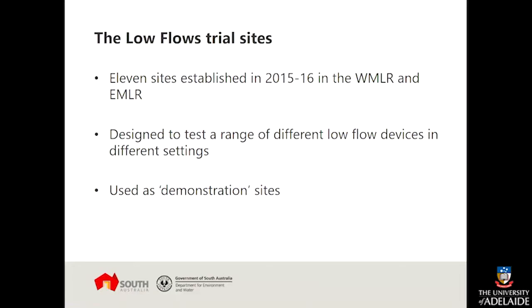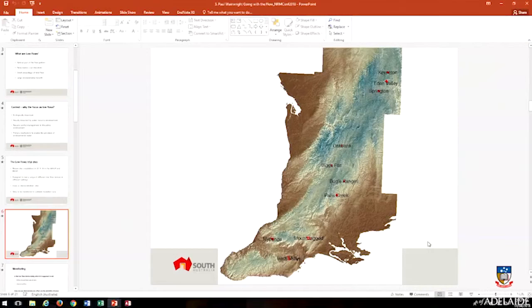They're also used as part of our community engagement as demonstration sites, and they're all fitted with telemetered monitoring to help us validate our modelled data. One of the things that we've learnt is that the community don't respond very well to modelled information. They want us to go out and collect real information that they can understand more easily. So the trial sites have been helping to achieve that objective as well.